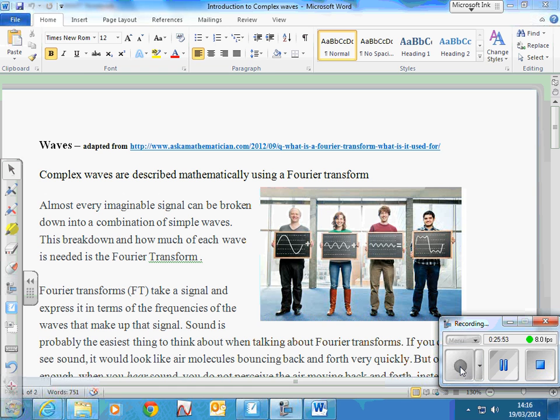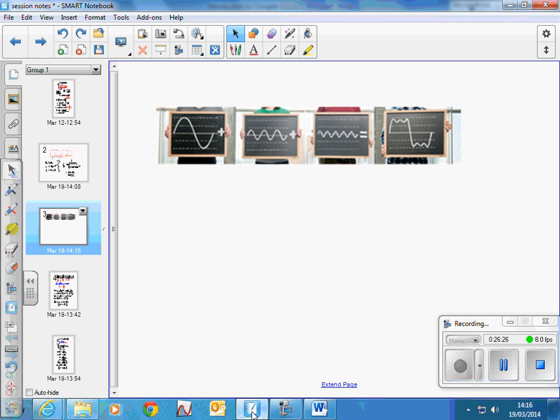So having read it, we can see that any system, we're talking about waves and oscillations, we can analyze these waves using Fourier transforms. And we'll be going to do some of that next week. We're going to look at Fourier transforms and how we can apply a Fourier transform and analyze a complex wave. We'll be looking at a square wave and a sawtooth wave, which are common waves that we put in. How can we take a square wave and a sawtooth wave and break it down into its individual waves? So focusing on this particular picture at the start of the handout, that's sort of what's happening here.